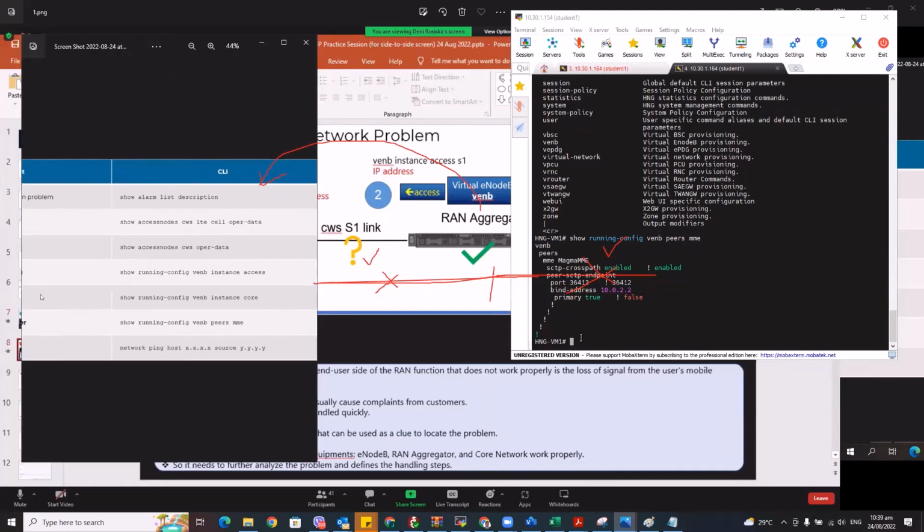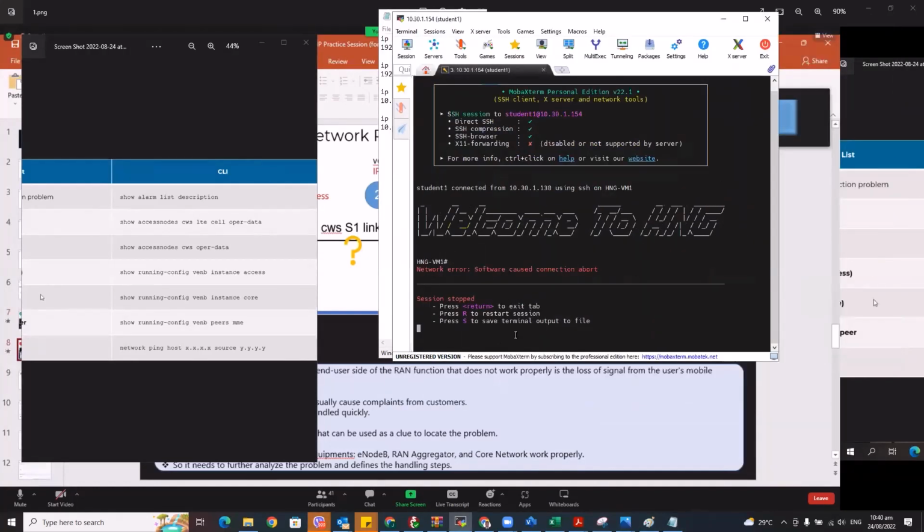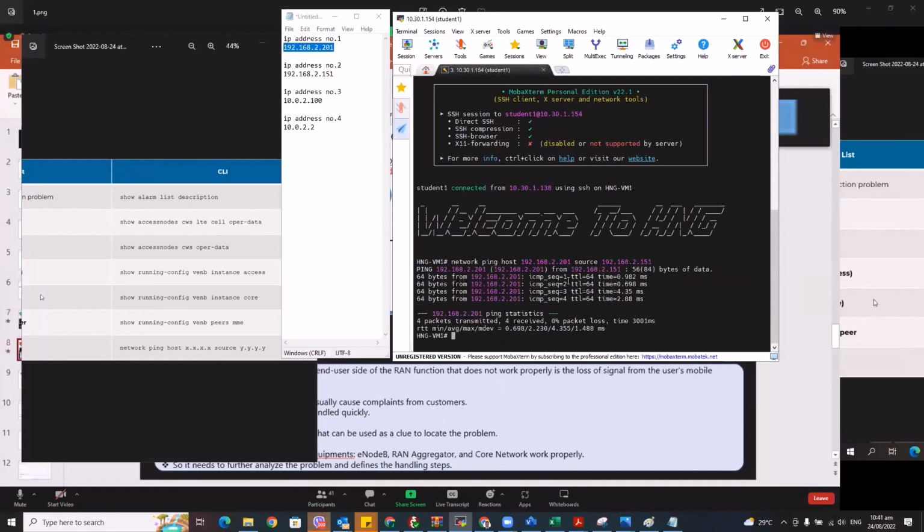So network ping and press R. Okay, sir. According to the ping result, it is responsive. Then we can conclude the left wing is okay. Then please ensure the right wing. Okay, sir.